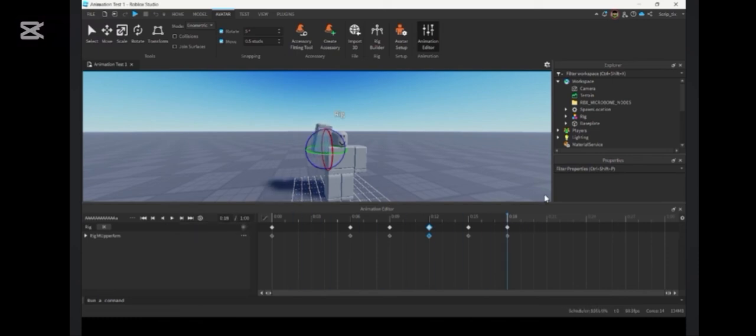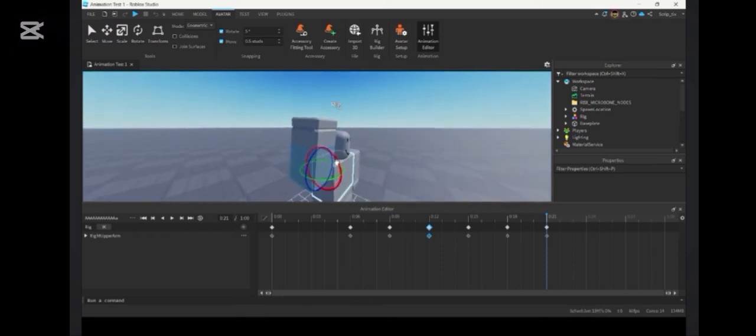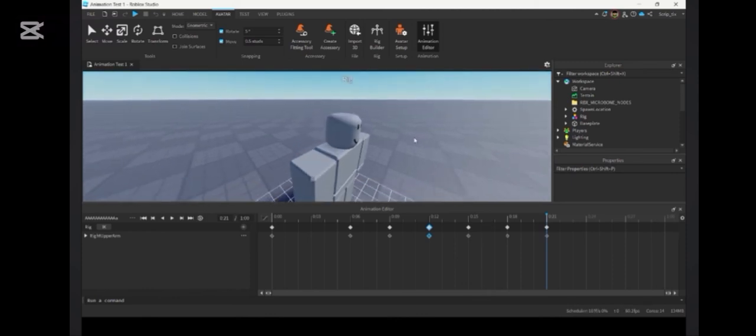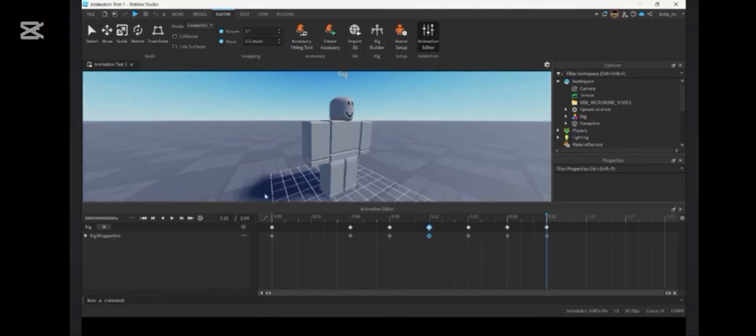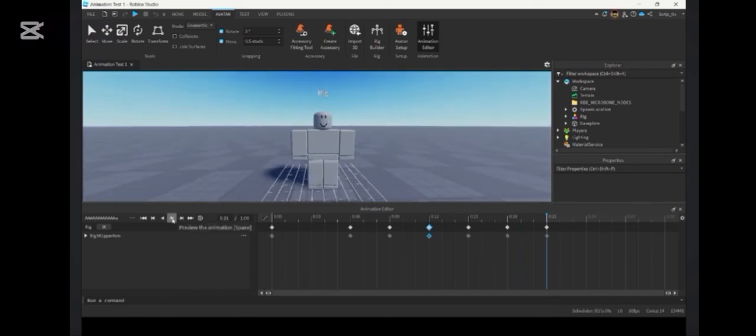Now the last thing we have to do is bring his arm back down. So I'm going to drag the timeline a little bit. I'm going to reorient his arm like this. And I'm going to bring it back down so that it's back to its side. Now I'm going to play the entire animation. So that's looking pretty good.